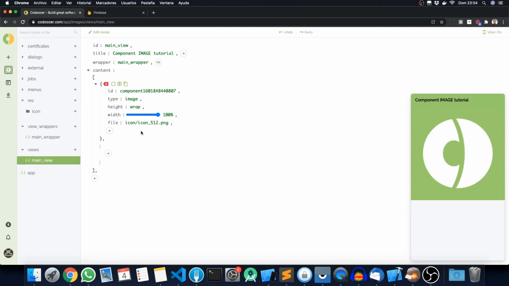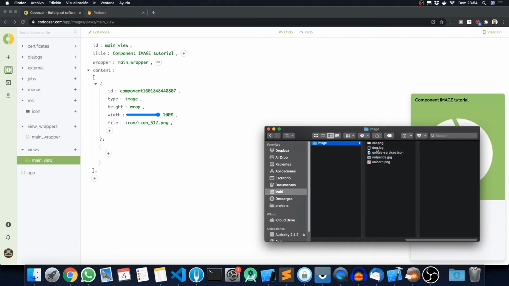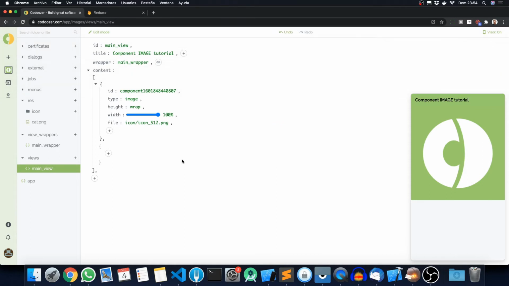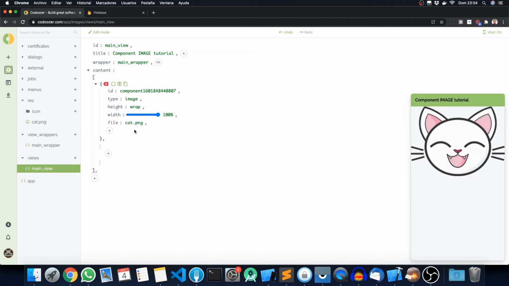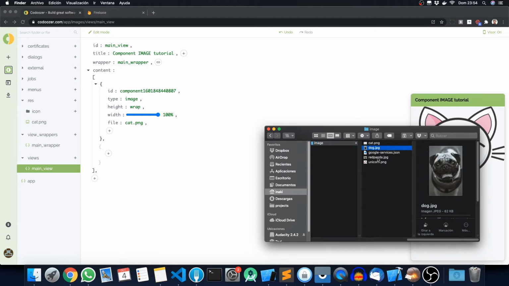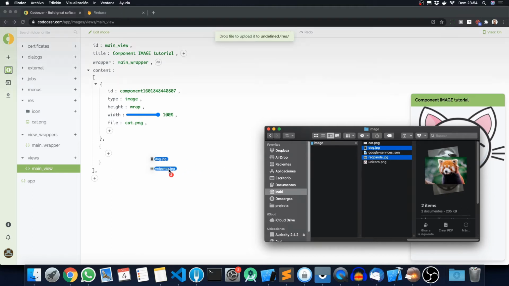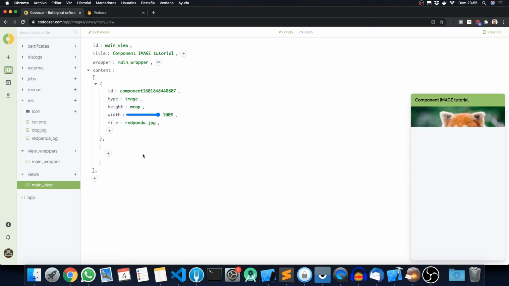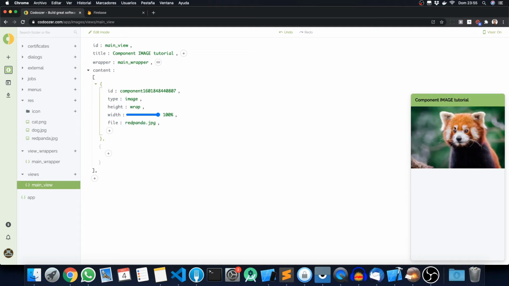If you want to change the image, you can just take any image file and drop it on any place on the dashboard. In this case, the image will be here under the res folder. Now I can just remove this and then I will have all my options. Let me drag and drop some more files like this too, and I will change to this one. Now you see this red panda with green background here on the left and on the right.